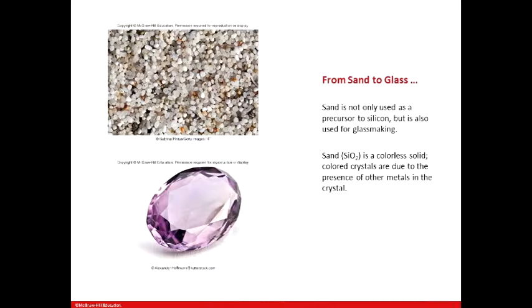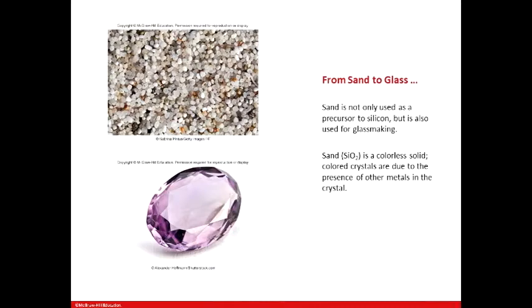So this slide shows you some more interesting things about sand. We call it from sand to glass. Essentially, glass is sand that's been refined so you can see through it. So sand is not only used to process silicon. We take sand and process it really hot, in a 1,000 degree furnace with charcoal, or actually carbon sources thrown in, and we get the silicon metal. We take that silicon metal, refine it to get 12N silicon metal, and we make your cell phones.